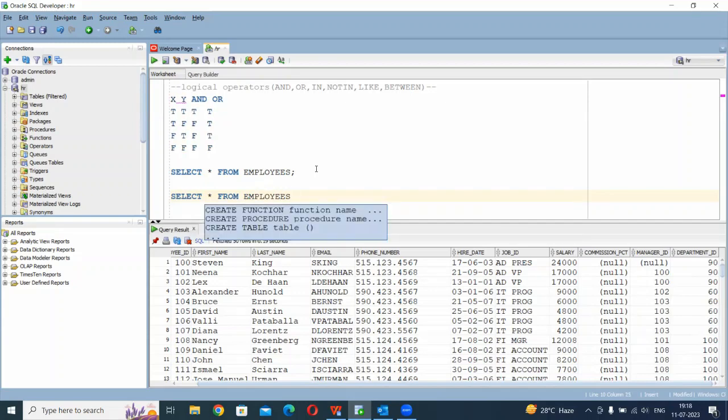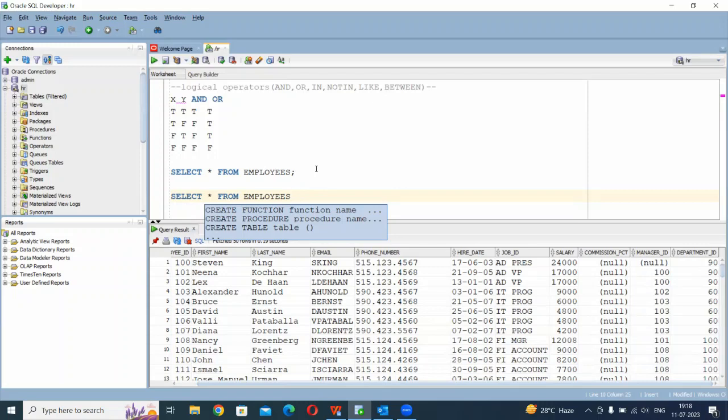For comparison operators, we will be writing where keyword immediately after the table name. And logical operators are an extension of the comparison operators. In comparison operators, we are comparing against a single condition. But if we wanted to compare against multiple conditions, we would be using logical operators.